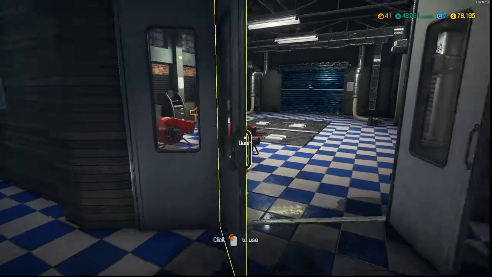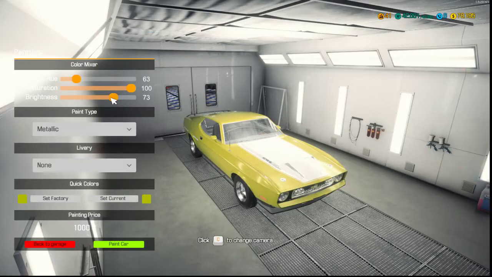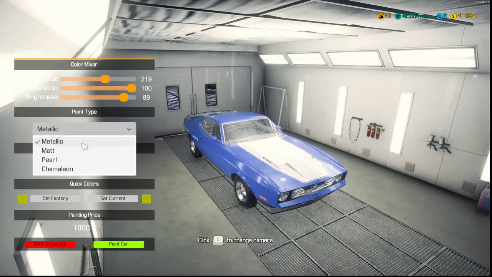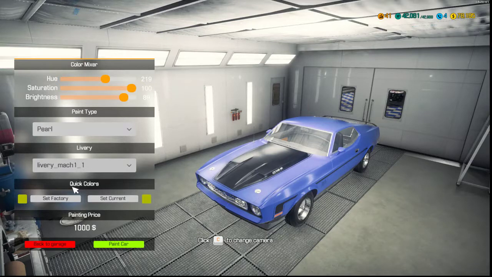Move car to paint. Close the door. Oh god, this factory is... Let's get my blue. There. I want it in pearl. That looks good. There are liveries. Let's see what this livery looks like. Okay, I like that one.